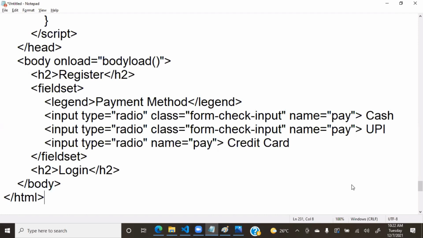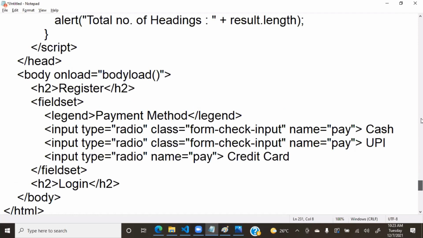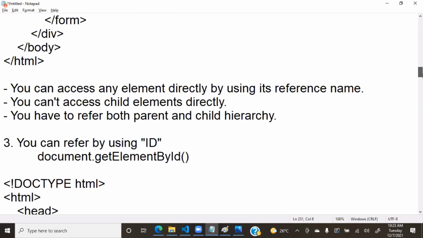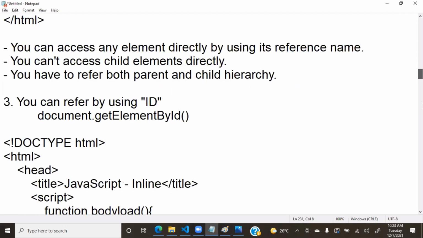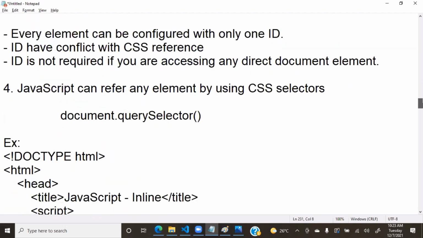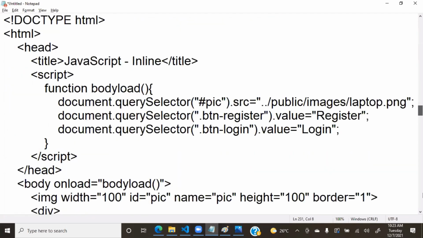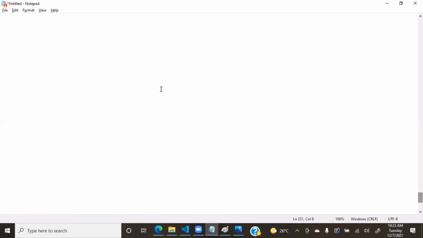The most commonly used reference methods are two: refer by using ID, and refer by using query selectors. And if you have issues with IDs and classes, you can go with name. In the majority of JavaScript examples, you will see people regularly using these three: ID, query selector, and names.